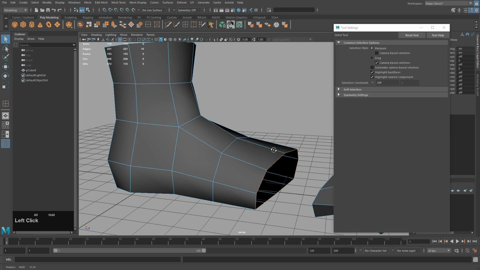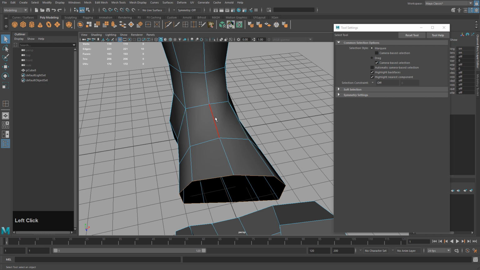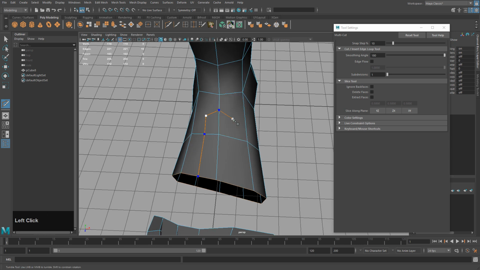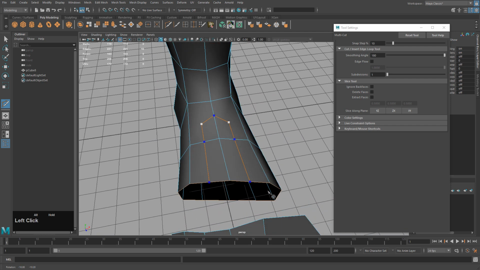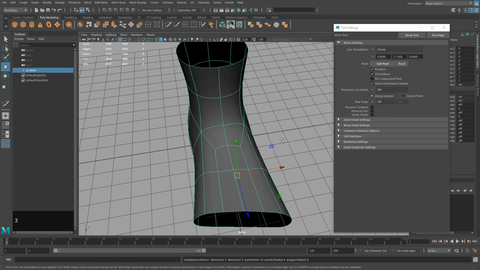And the next place I'm going to add it is on top here. Because the top here has, sometimes there's a little extra like lumps and bumps, and it's a good way to hide it. This way, up here I'm going to use just the multi-cut tool. Like that, and then click in the middle. And then we're going to go up like that, click in the middle here, and then come down on the edge. There we go. And then right click to finish. And then up here, we're just going to connect that to make quads.